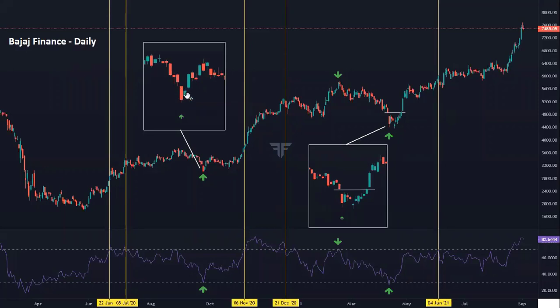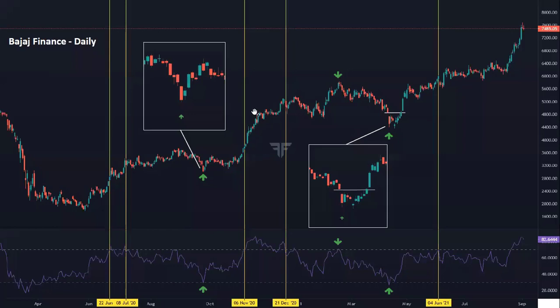Now, how to act on that pattern is that whenever the high of the first candle breaks, that is, whenever the high of this tall red candle is broken, you buy. So what we have here is a confirmation. See that the RSI became oversold. So you have a buy warning, and then a couple of candles down the line, you have a buy confirmation from the price. So you could have bought once the high of this red candle was broken, and you would have kept a stop loss below the low of this red candle.